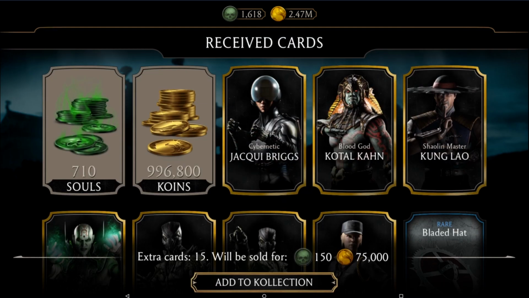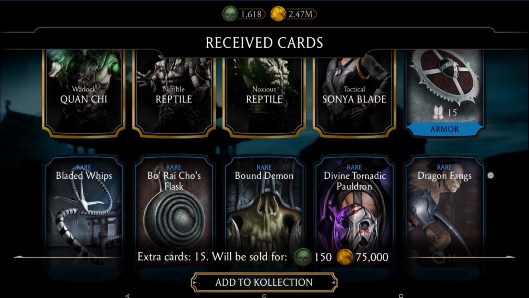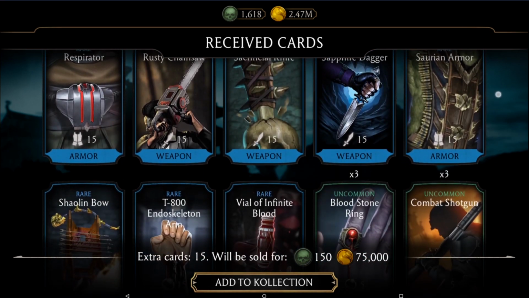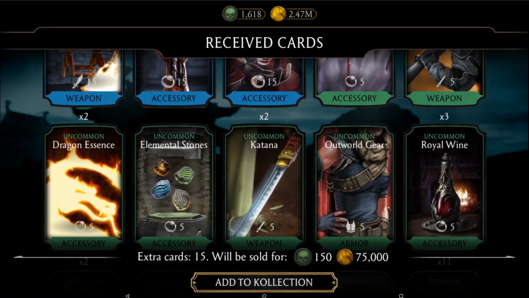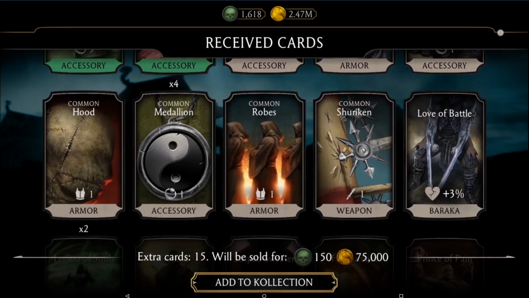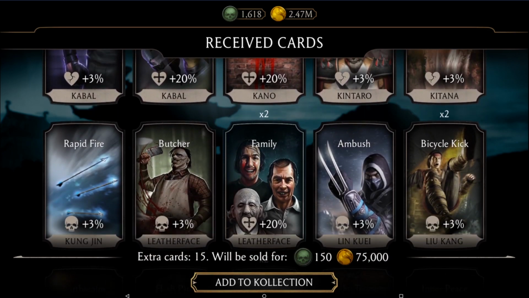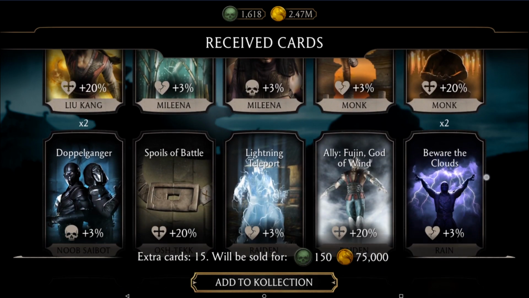Souls, coins, characters, gear. Look at a divine tornadic pauldron, three of them. Sapphire dagger, also three. No katana's gear. I don't know why, but katana's gear avoids me on every account, on iOS account and on this account and my beginner account. I just cannot get katana's brutality pieces for the life of me. We see lots of support cards. That is fantastic. Look at that.